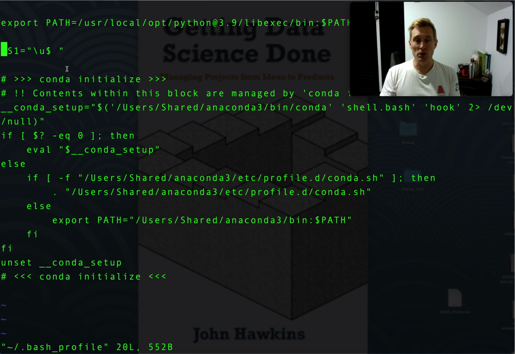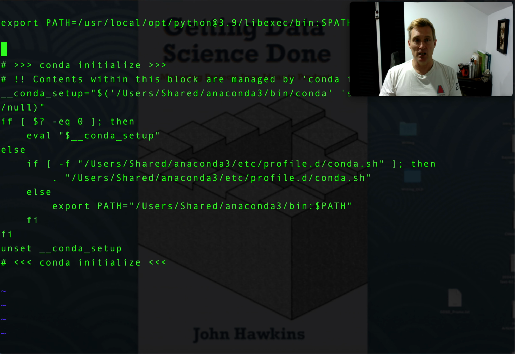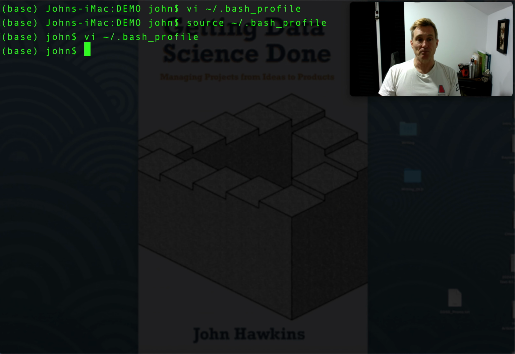So if you wanted to overwrite that completely, I'm going to use dd in vi and then p to paste it down here. Then that will completely overwrite that prompt string. So if I source that again, the Anaconda virtual environment part of the configuration will completely change. And now I'm back to just having my username and that $ at the start of my prompt.